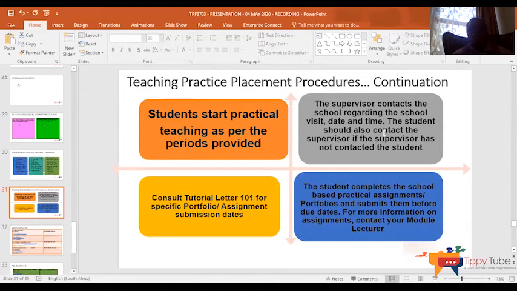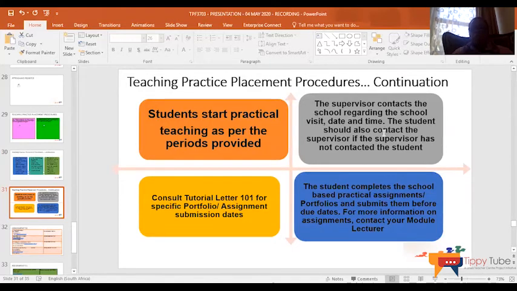Once the supervisor has supervised you, it means you have come to the end of your 25 days, then you follow the procedures outlined in tutorial letter 101 to submit your workbook 50 and workbook 51.